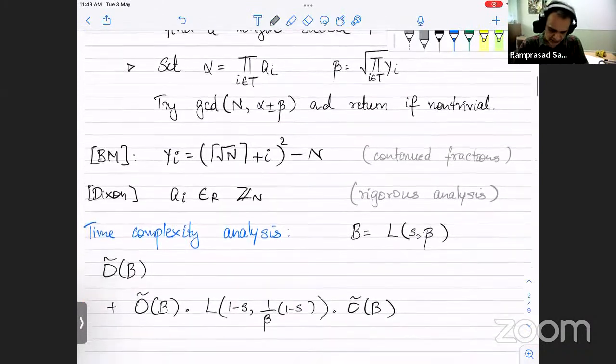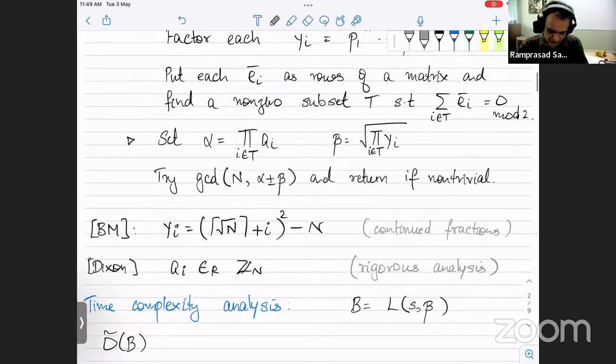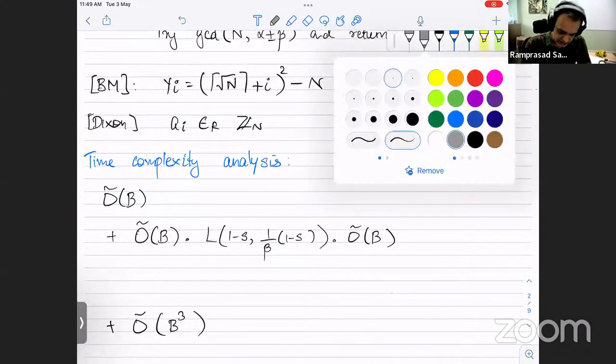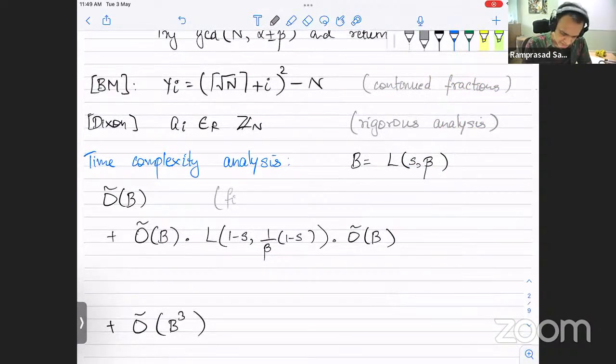Okay, so let's do a little bit of the time complexity analysis. The time complexity analysis of Dixon's algorithm is roughly split into three parts. So this is the finding primes step. We are not being clever here at all. We are just saying let's run through the first B numbers, run the AKS test or something on all of them. But since things are randomized anyway, you could say let's run the Miller-Rabin test on all of them, whatever. So we do something like that.